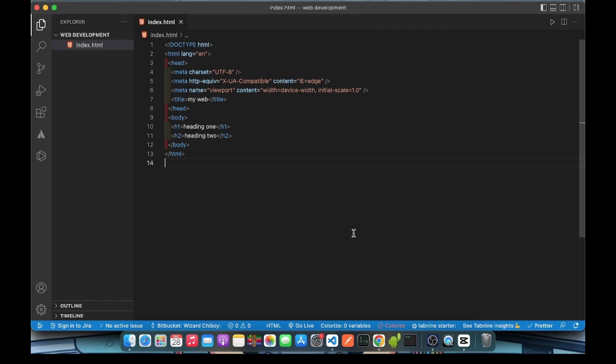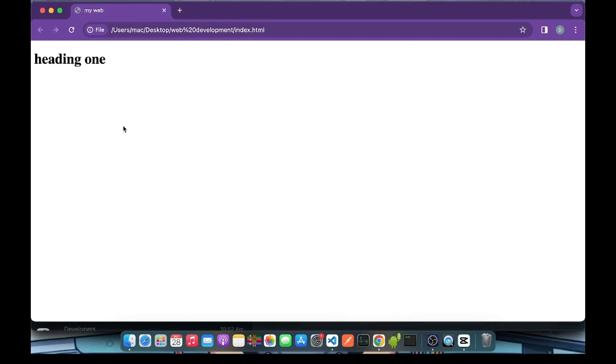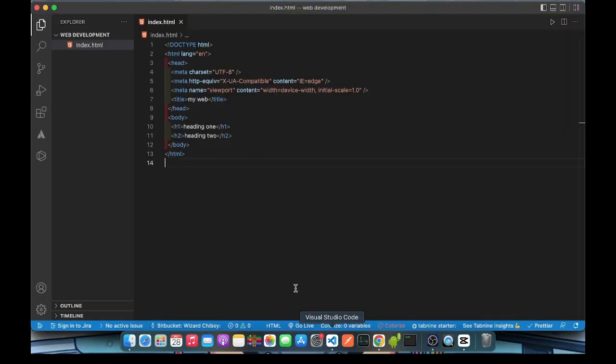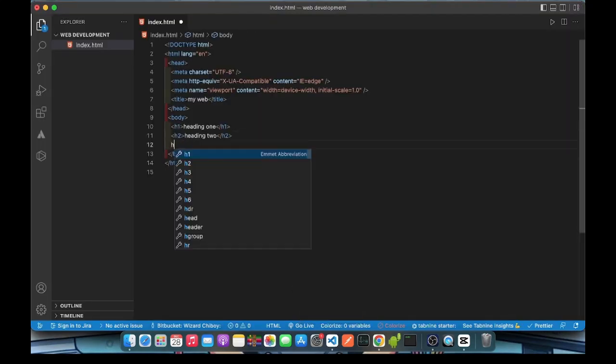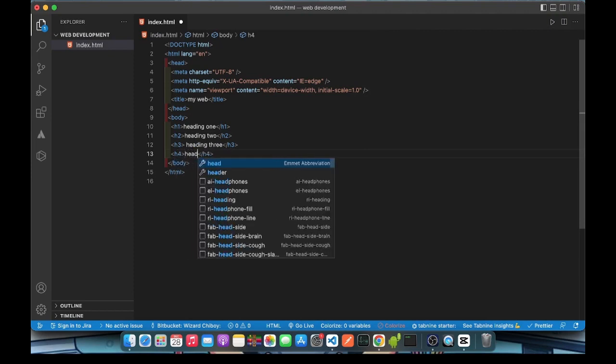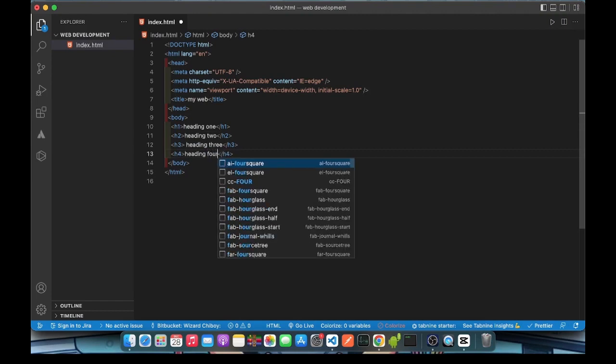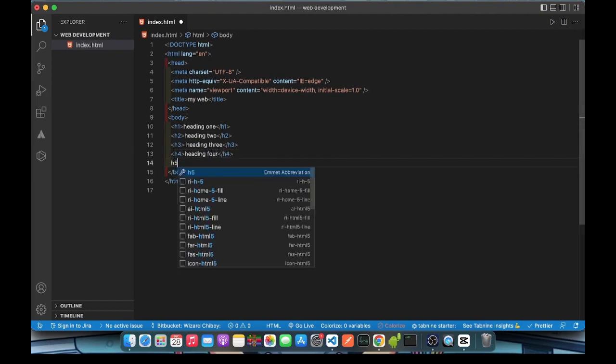Right, good. Now you just come over here and refresh this page, and you can see it has heading 2. I think you are beginning to understand how heading 3 and all the rest of it are going to look. Now let's go ahead and write all the headings out. Heading 3, and then also heading 4, heading 5.